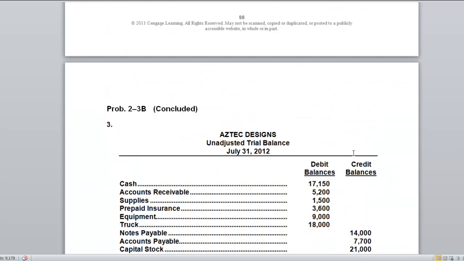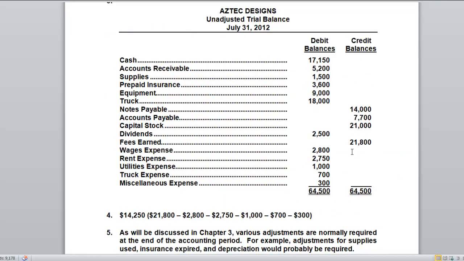And what this trial balance will tell us is if all of our debits and credits are equal, right? So let's take a look here. All of our debits totaled to $64,500. All of our credit balances total $64,500. So these are the ending balances from each of those ledger accounts, right? We just look at what the total was after all of the transactions were journalized and then posted to the ledger, and we take those ending balances and we plug them in on the sheet.